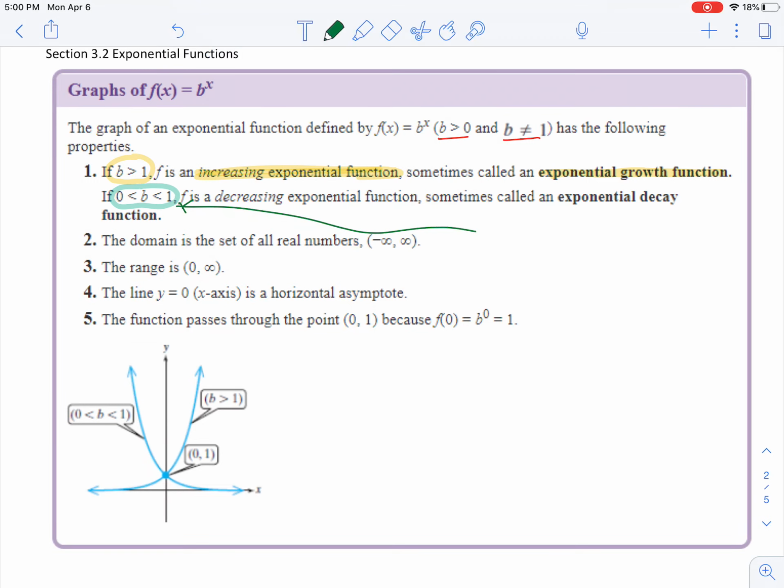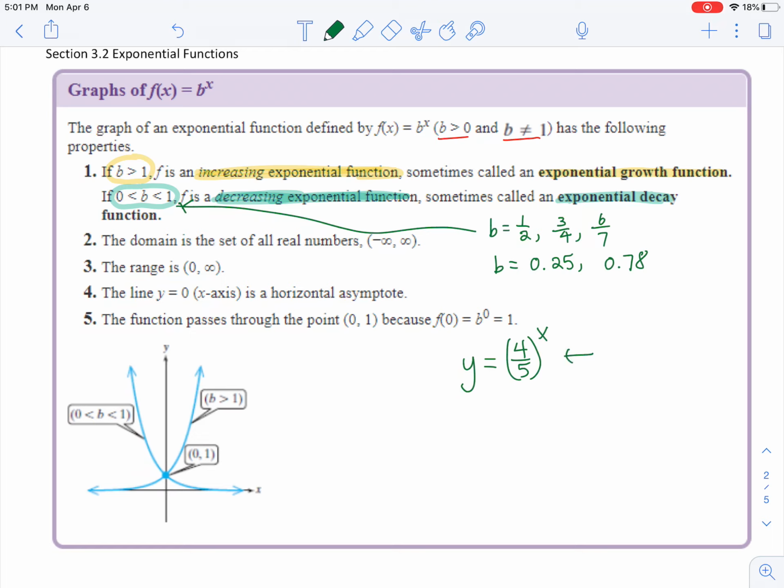What if the base is smaller than 1, but it still has to be greater than 0, right? So what kind of numbers fit in this interval? Numbers like 1/2, right? Or what else? 3/4, right? 6/7. Anything that is smaller than 1, but that's still positive. When the base can be a fraction, or maybe you can have like 0.25 or 0.78, all these bases will create an exponential decay function that we call exponential decay.